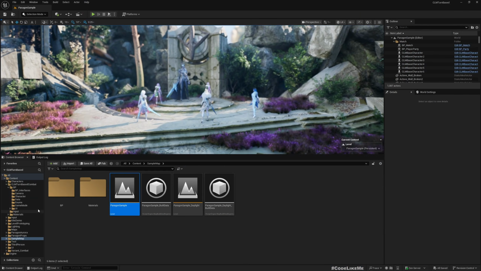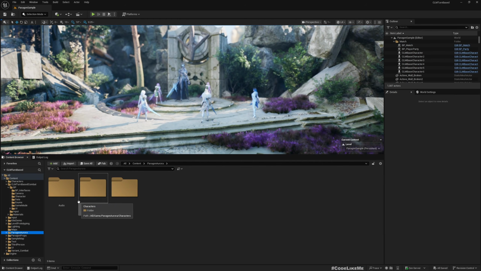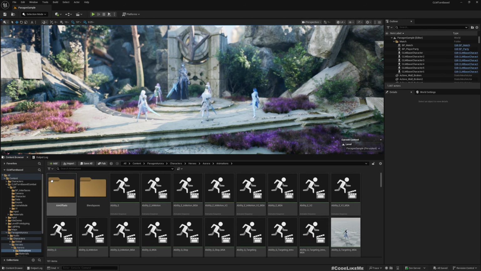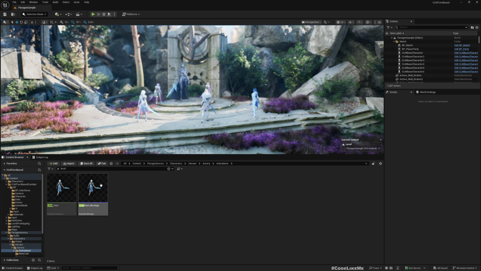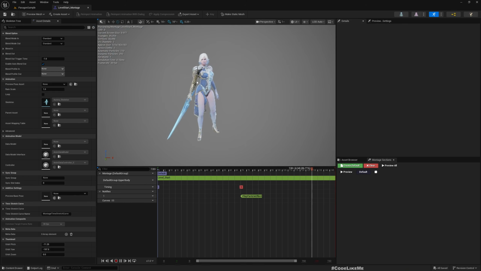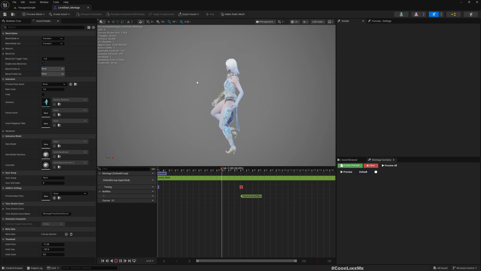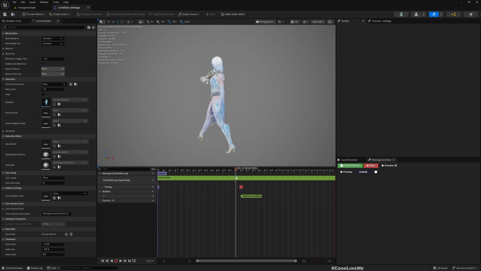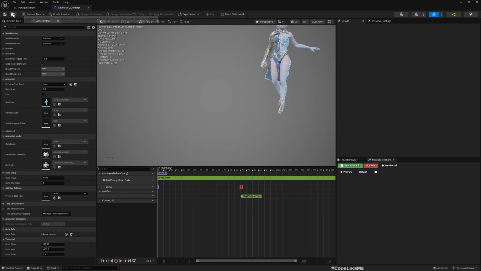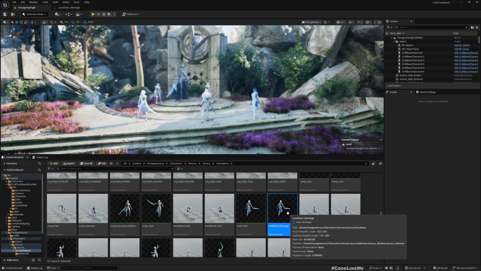So to do that, I am planning to use this animation. There is a level start. This one, level start montage. So I'm planning to play this. Maybe not the first part, but some part from the middle. Somewhere like here, this part. So this already comes with the asset.